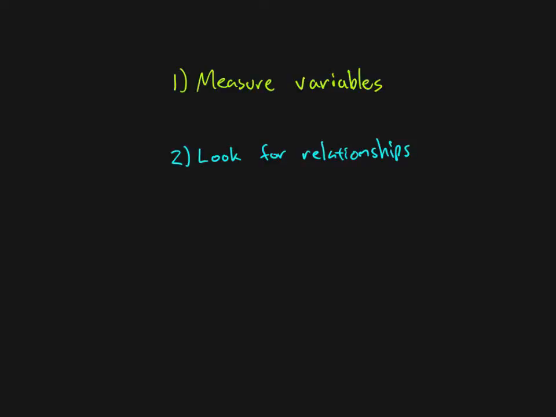Do taller people, for example, tend to make more money. And by the way, by relationships, what we're saying is that when one variable changes, we're seeing some consistent predictable change in another variable. So we know that those variables are connected, they're related in some way. But the limitation here is that we don't know exactly how they're related. So the way we say this is that we say correlation does not imply causation.